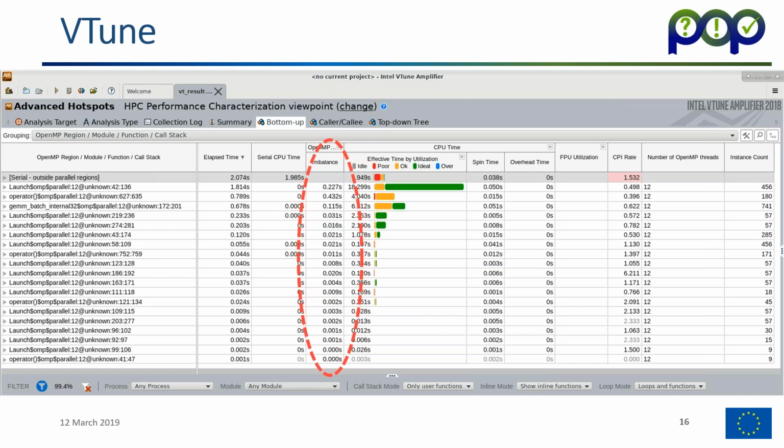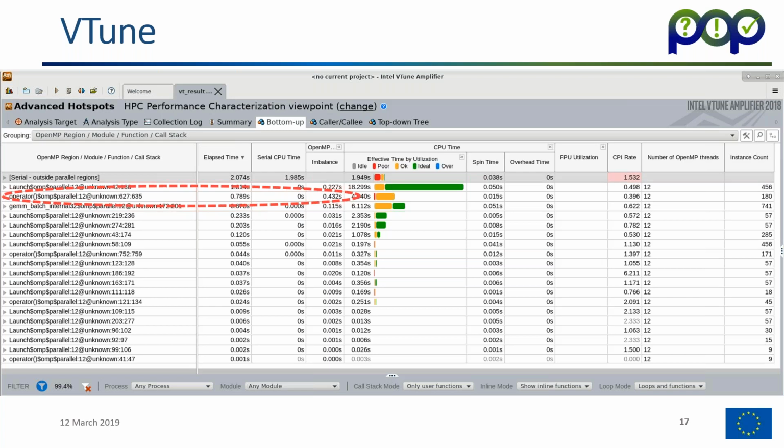From these results, one thing we can see is that this loop on the third line down here is one of the longest duration loops in the program, about 0.8 seconds on this particular run I'm showing results for, but the imbalance is quite high.